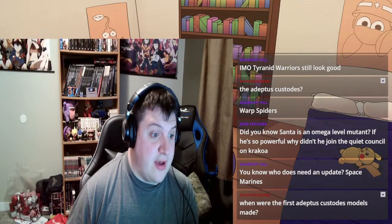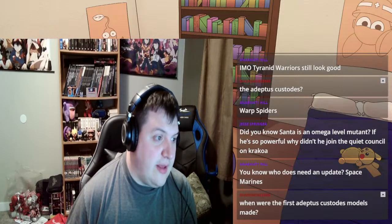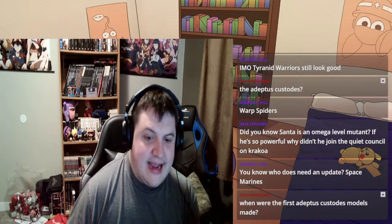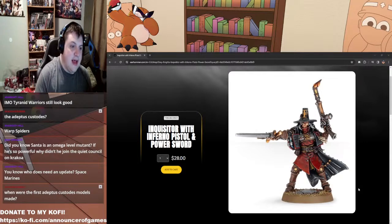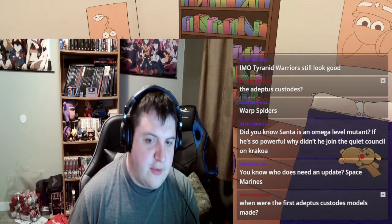Agents of the Imperium, though, we gotta fucking talk. Why is there only one Inquisitor model? One generic Inquisitor, and why does it look like ass? This is old, dude. This is fucking old. I do not like this model. It is supposed to be just an Inquisitor. I would like more options for Inquisitor models, please.